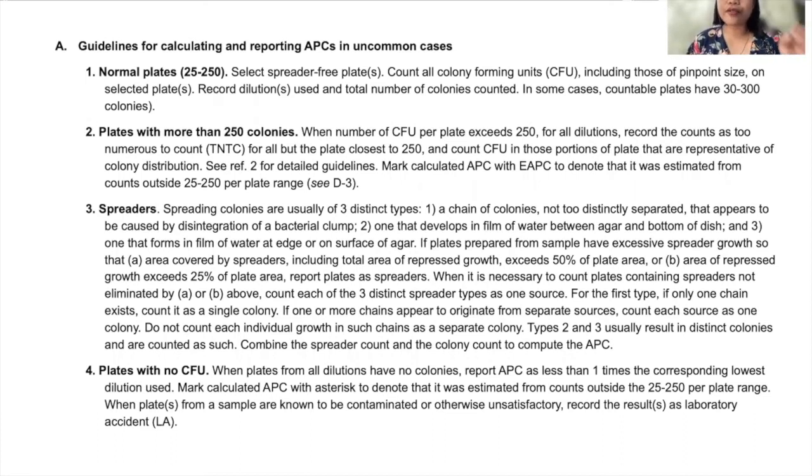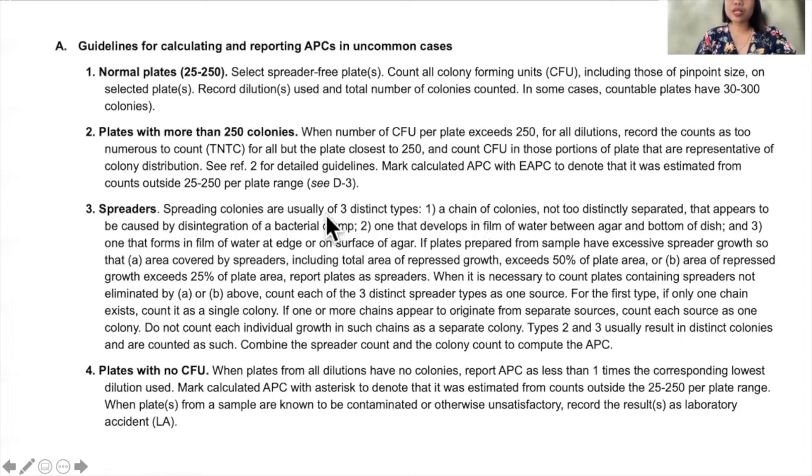But depending on your reference, in some cases, the countable plates that are being considered are those plates with 30 to 300 colonies. But in our case, we'll just take plates with 25 to 250 colonies. So, okay. If all of your dilutions have more than 250 colonies, dapat nag-continue ka pa ng dilution, right? So hopefully yung ma-plate out mo will give you normal plates or countable plates, so that would contain 25 to 250 colonies.